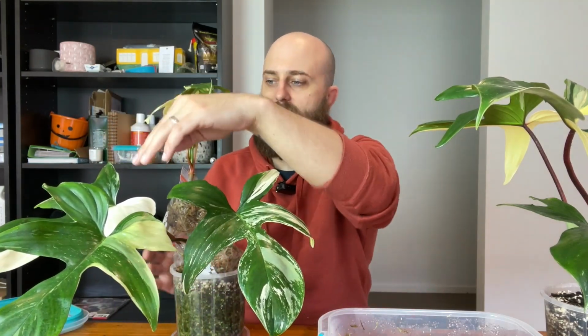However, if the leaf is all white, the node on the wet stick might activate and it might all be white as well. So you might end up with a full mooned, ghosted plant after that, and it may not be viable. So that's why if I see leaves come out that are full moon, completely white or even majority white, I won't usually consider them as a single cutting to take in the future. Whereas if you have a good balance of variegation, usually that means each of these cuttings hopefully will take, and if they do, they'll become their own plant that you could then use as a mother plant or you could sell, whatever you want. Man, today's going to be a long video.